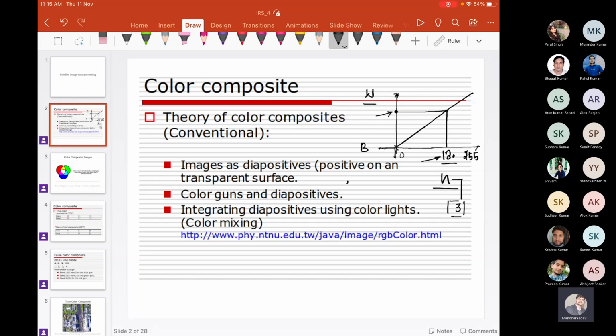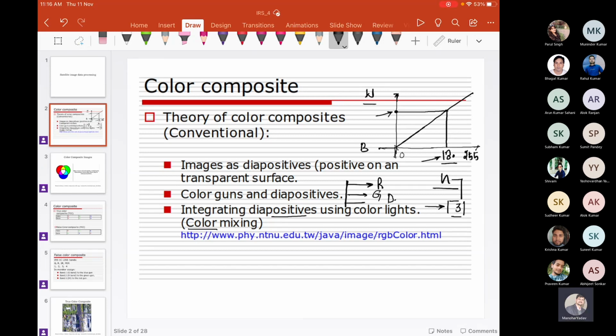So we have three color guns corresponding to red, green, and blue. These three color guns are used to assign color to the digital numbers when three bands are selected. Based on the magnitude of these colors, they are mixed together, and after the mixing, we get a color pixel. We will see, by analyzing the color cube, how by mixing red, green, and blue in different proportions, various color combinations can be formed.